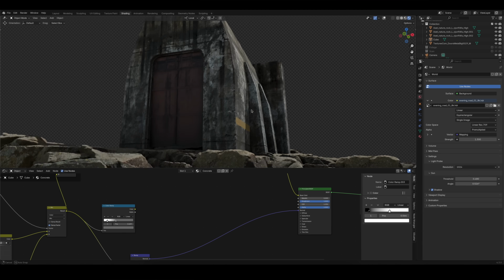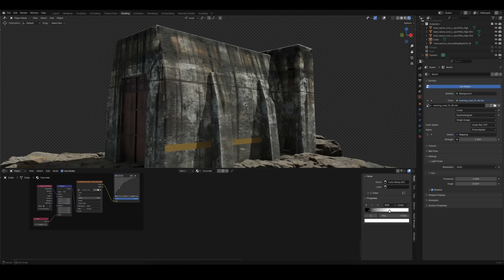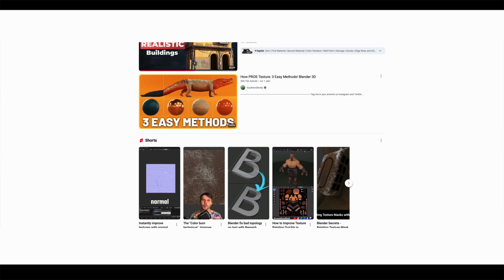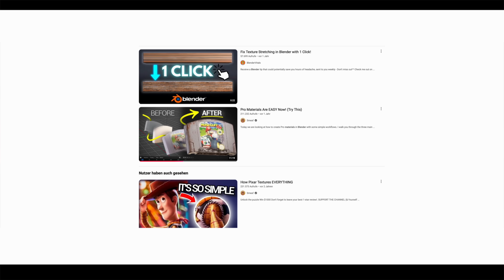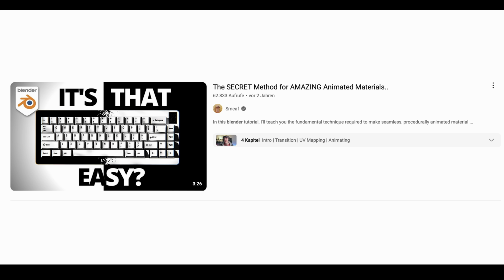A good texture is either going to make or break your scene. And if you've tried to learn how to do it right, you might have stumbled across a few more or less helpful videos that go over a few basic techniques, or even some forbidden tips and secrets that are obviously neither forbidden nor a secret. My video is no different, because I'm going to cover the four very basic and not so secret steps that I use to get perfect materials every time.